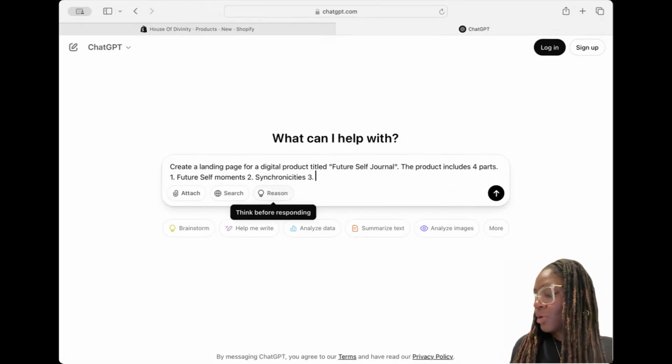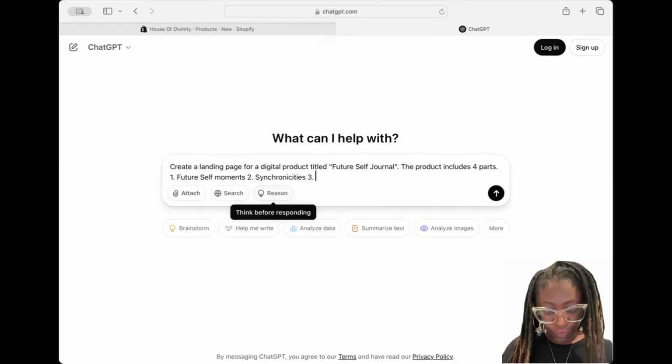Three, what is the third part of this product? Let me just double check it really quick, because I have this product that exists already, but I want to make sure I get the right part. So let me zoom into that.